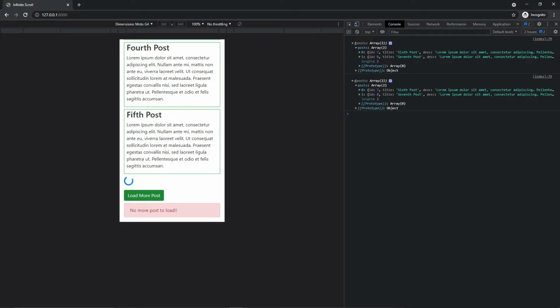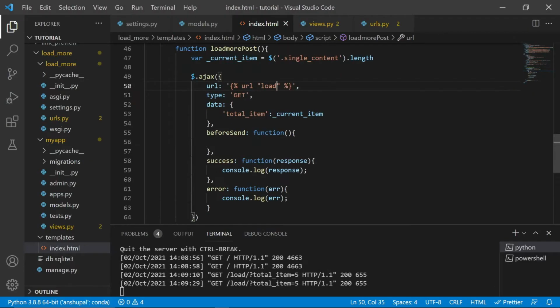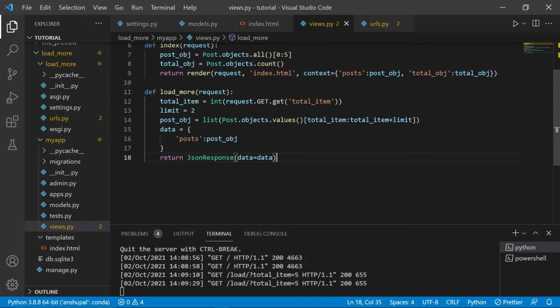Once we render those data, the value of total item will become 7, and post.objects.values will be 7 to 9. That's how it will be changing.